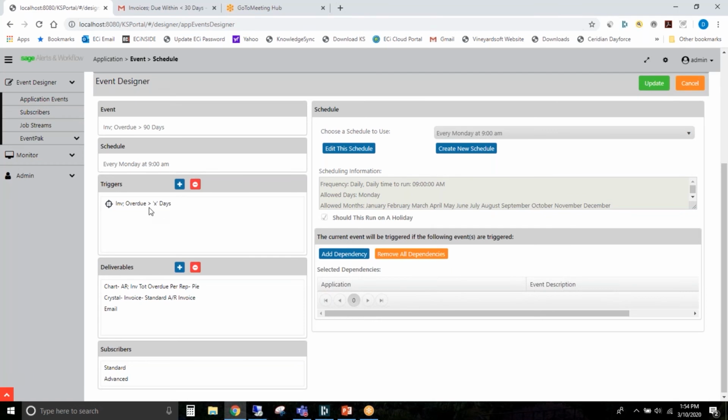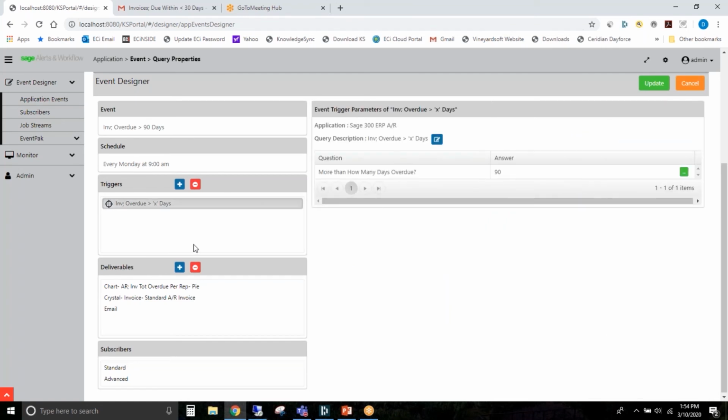Let's stop next on the trigger for this particular event. This event is triggering on invoices that are more than X days overdue, and for this particular event, we've specified a threshold of 90 days.